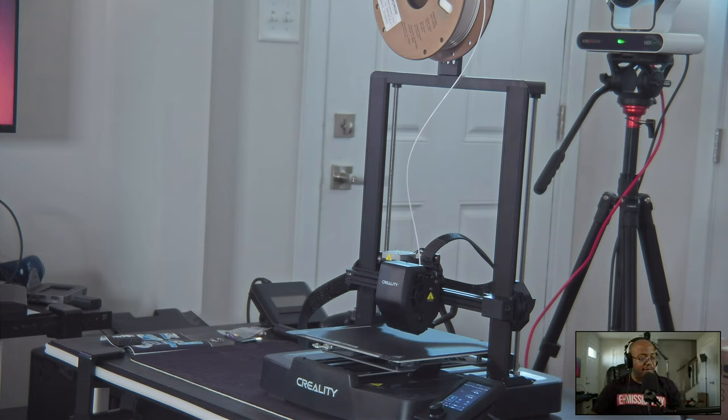And like I said, if y'all really, really want me to do that, when I do the other print, I'll do a live stream of that and just put some cool music on it or something like that if you really want to see the before and after. Some of these prints take a while. I don't know how long that one is going to take, but I'll cut back here and there once it gets started up.